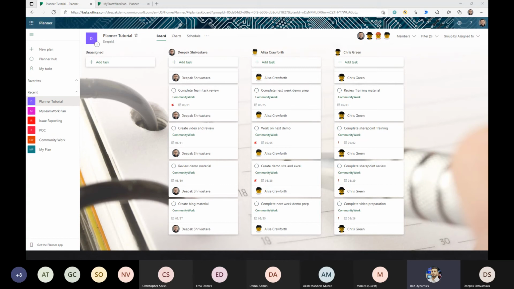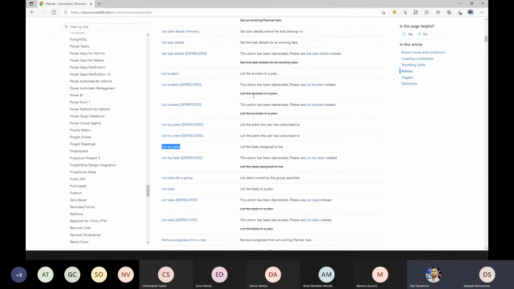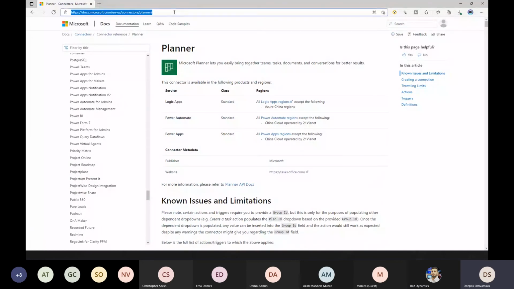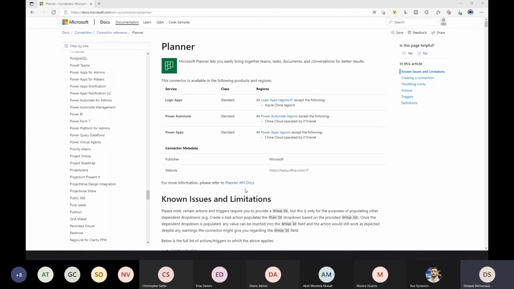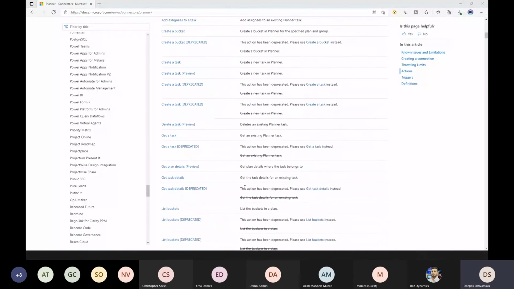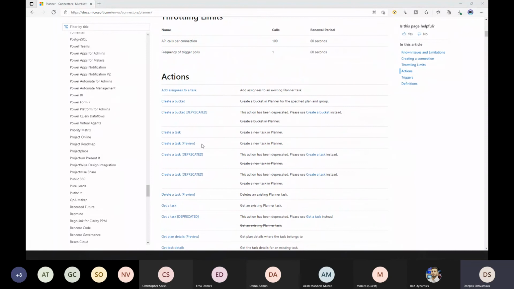Okay, so Aziz has a question, which is, do you have a document to show what all the actions are, such as get a row available to the related Excel? Yes, actually, I can ping. This is the Microsoft documentation link. Let me paste it there. This will give you all the actions that are available with all the details.